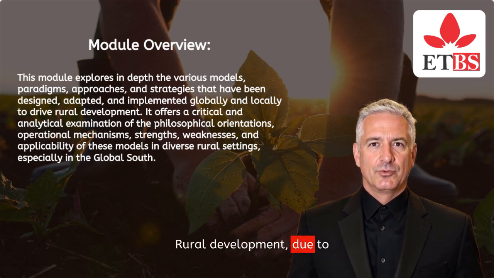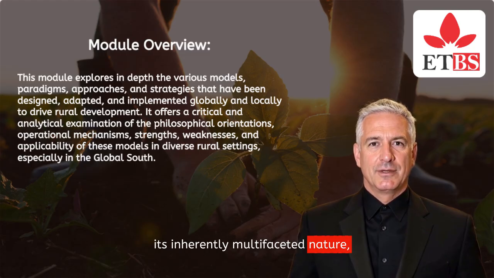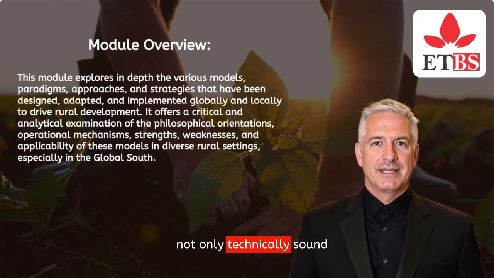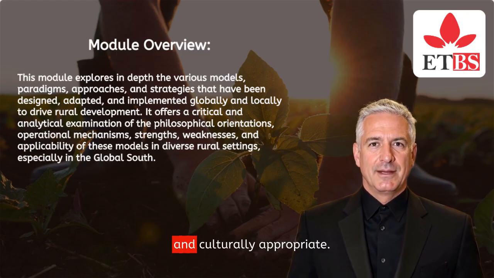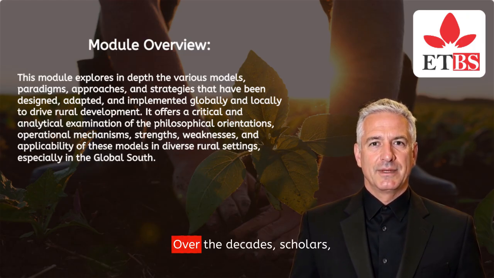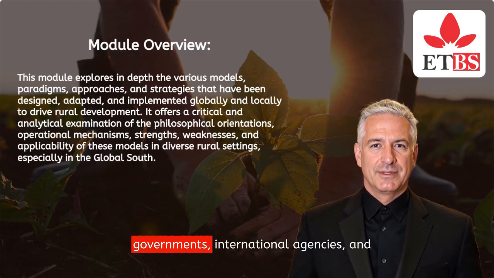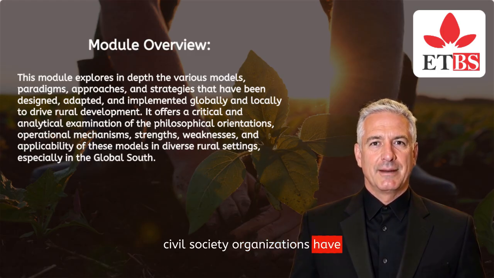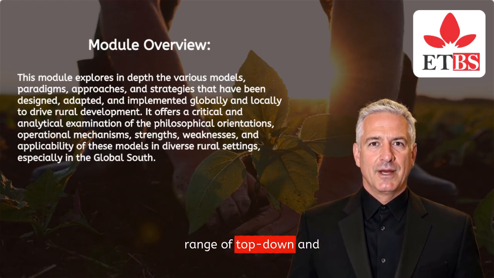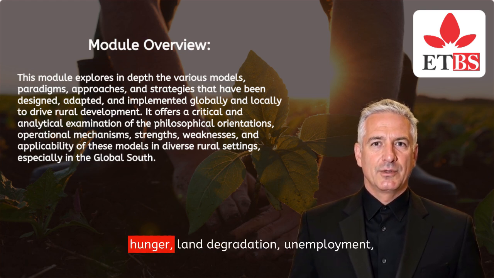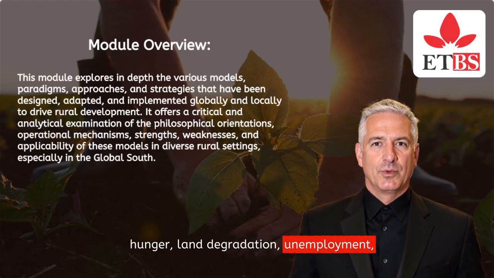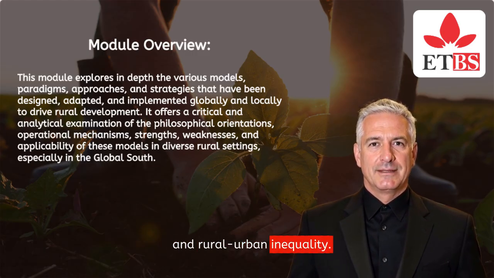Rural development, due to its inherently multifaceted nature, demands approaches that are not only technically sound, but also socially inclusive, economically viable, environmentally sustainable, and culturally appropriate. Over the decades, scholars, governments, international agencies, and civil society organizations have experimented with a wide range of top-down and bottom-up models to address issues such as poverty, hunger, land degradation, unemployment, and rural-urban inequality.